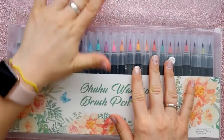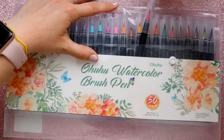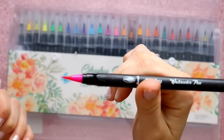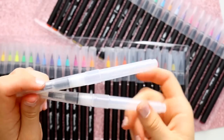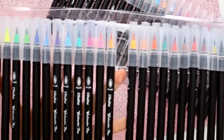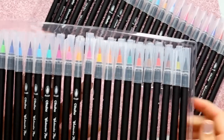It's me, Priscilla, and I got a special little package from Ohuhu with their watercolor brush pen set. These are 50 colors. Look at all these beautiful colors, and they look like brush tip pens, like what you would use for inking. They also send you two water brushes along with the 50 colors. So you've got two water brushes to work with, plus all these 50 awesome watercolor brushes.